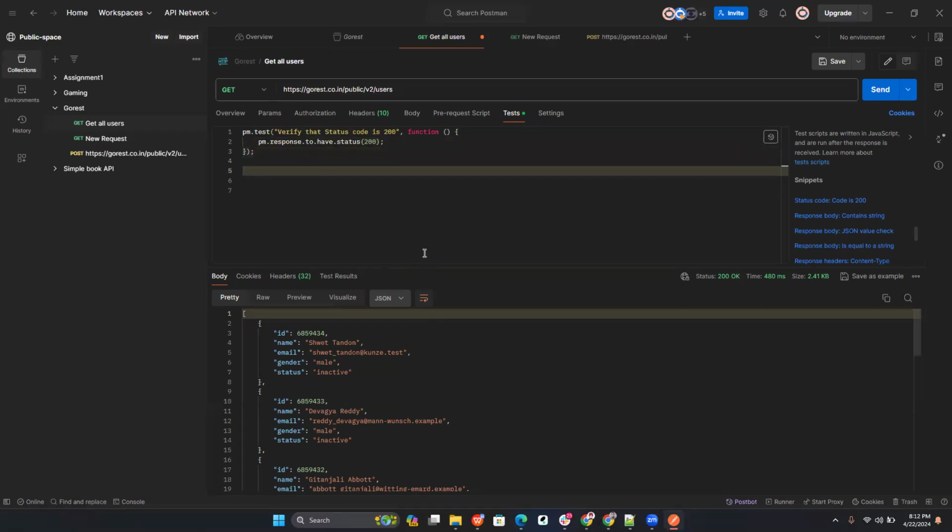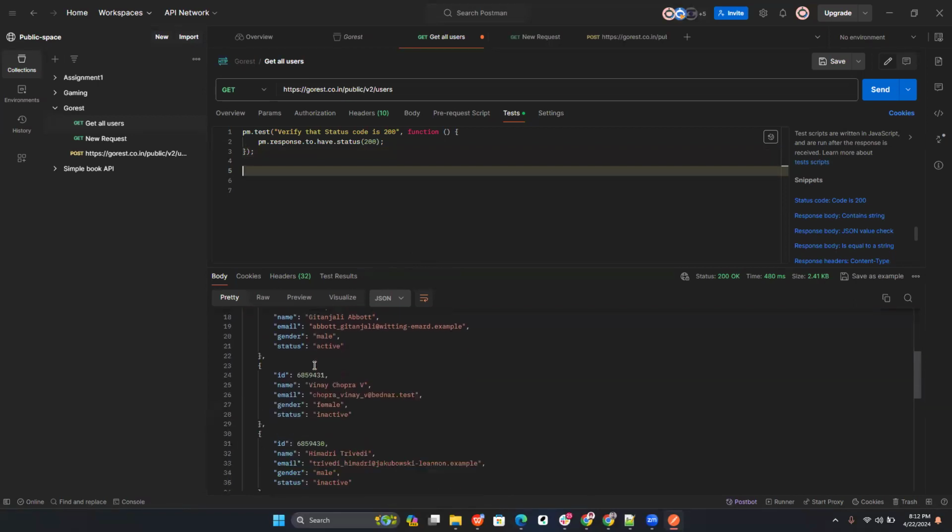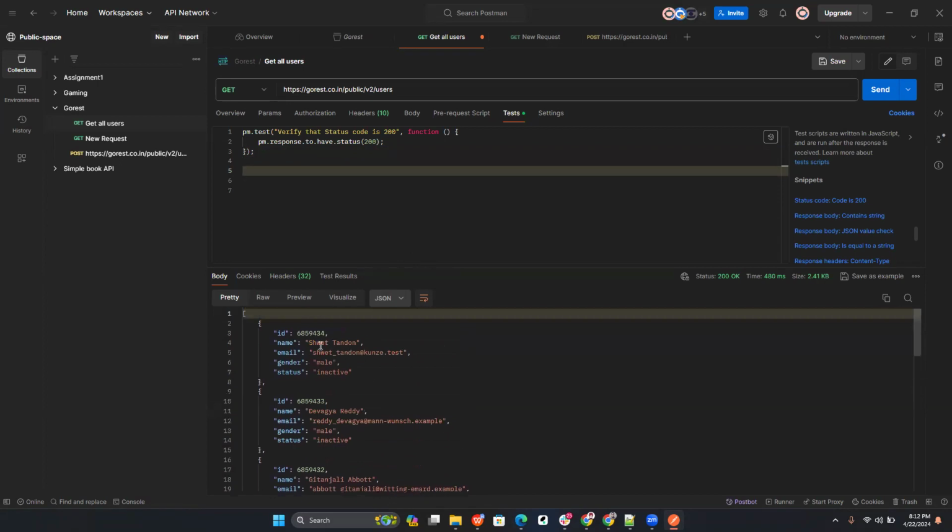Now, let's say I want to validate that the ID here is this. I'll choose this JSON value check.